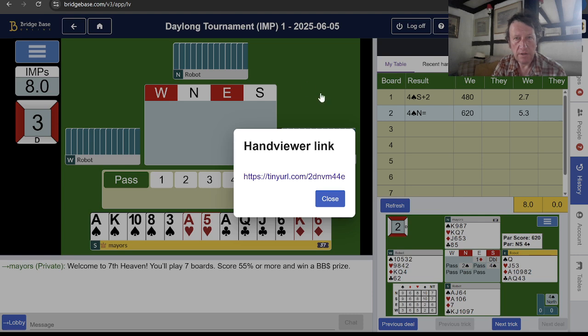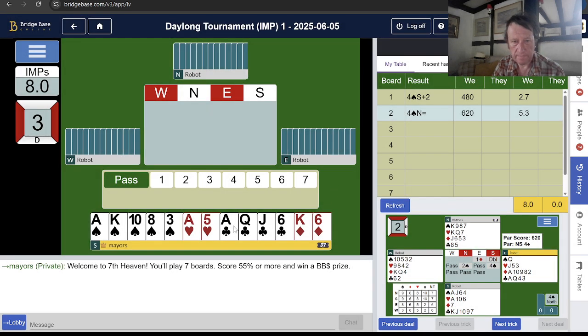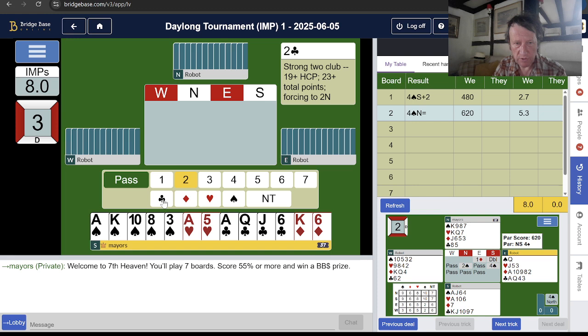Interesting. 21 high. This is a really good hand. So we could open a spade and rebid 3 clubs, but pretty bad sequences with the robots. I think I'm going to say this is too strong for 2 no and treat this as 2 clubs followed by 2 no.